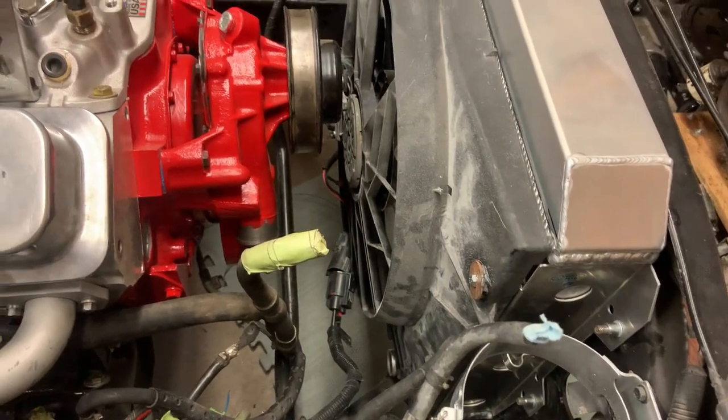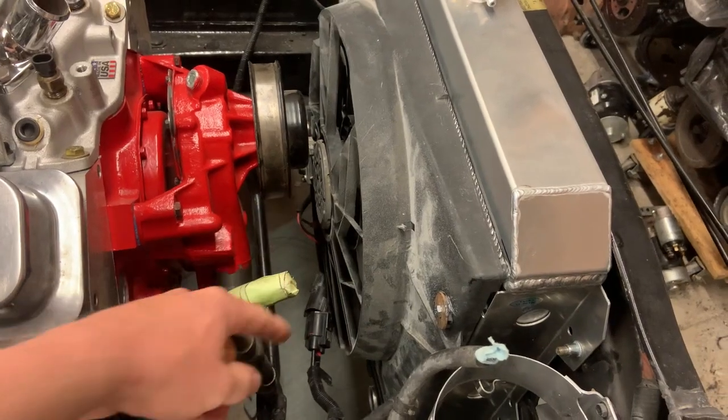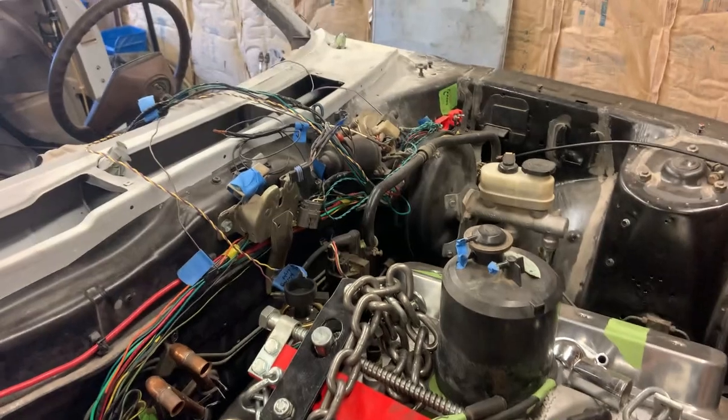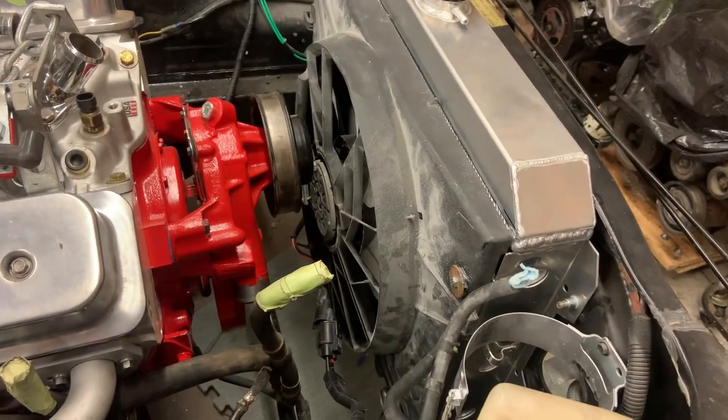Now, I have lost the signal wire from the megasquirt that goes to that module to tell the fan how hard to run. I've lost that wire. I think it's up under the dash somewhere. I've got to figure out which one it is and fish it all the way out here because it's definitely not here.